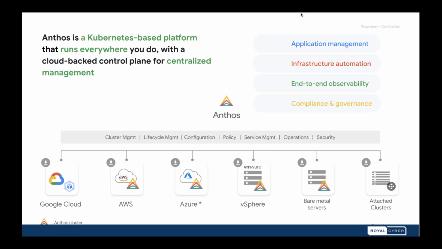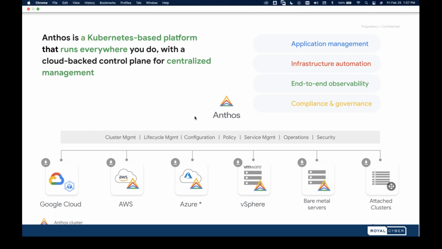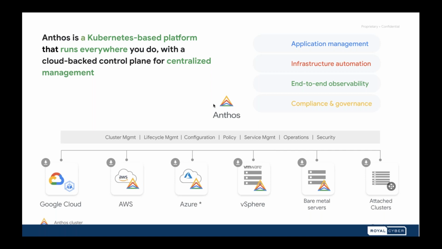One of the best parts about having a centralized management system was that through it you were able to monitor all of your different workloads, whether those workloads are on another cloud or on-prem. You were able to manage all of those clusters and workloads on a single dashboard provided on the Anthos front, and manage all of those centralized applications and workloads in one place.